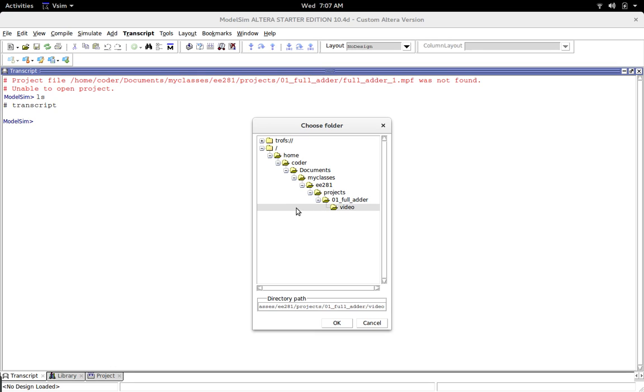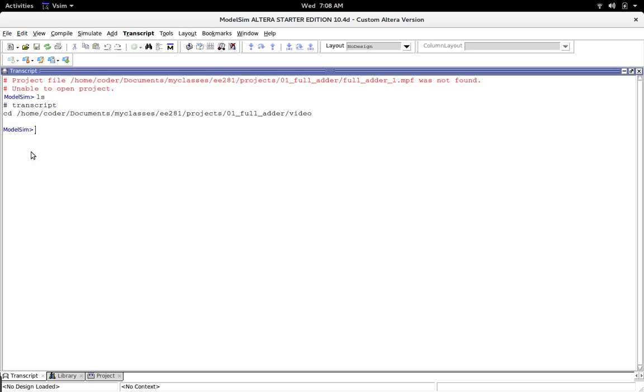In this case, what I've done is I put a directory called 01 full adder, and I'm doing my work under video. Create whatever is required in your case. In the lab, it is under EE student. Create a name that describes your lab. You can verify that this is indeed where the Active Directory is.